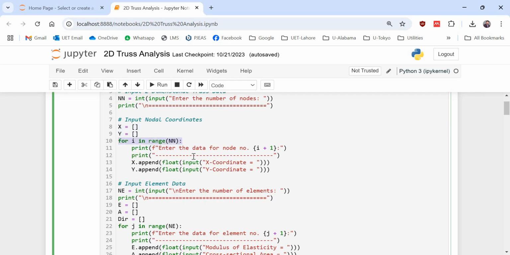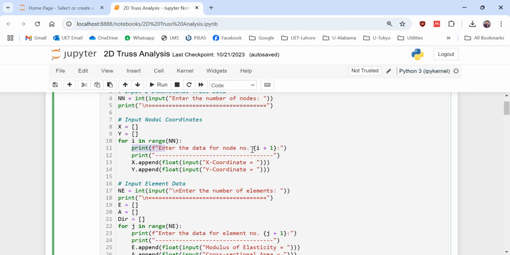This code, line number 10, is a for loop. The variable which is going to dictate the for loop is i, and its values will be the same as the values stored in nn, the number of nodes. So if nn is, for instance, 7, this loop will run 7 times.